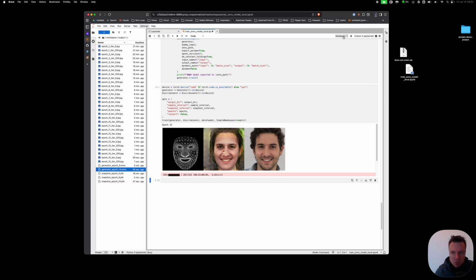And that's going to download a 270 megabyte file, and that contains all the numbers of the training, so all the numbers of the model. The model will actually improve and get better. You see that there are still a lot of artifacts here, but as we continue, the model size will be the same, because all it's doing is tweaking the parameters of the model. It's not changing the model's architecture itself.